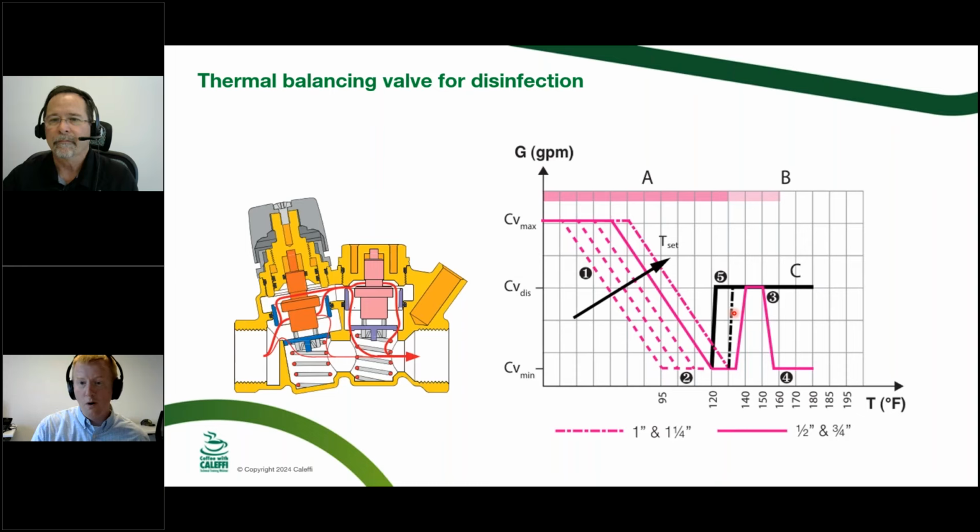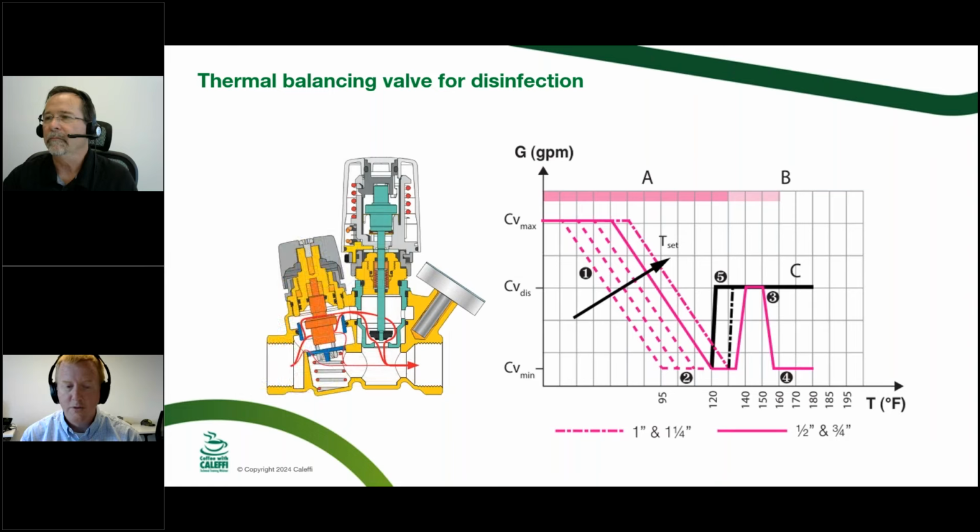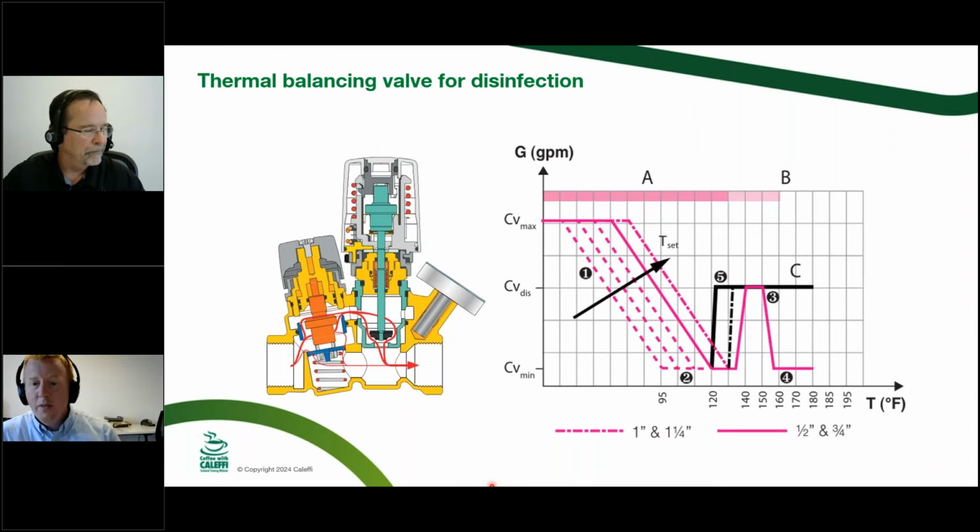that refer back to water quality, right? One of them was, do we recommend strainers upstream of any of these balancing valves? And I will tell you, it's never a bad idea to try and keep dirt and debris and things like that out of the balancing valves to keep them operating and functioning properly. The other question was about thermal balancing valves being stuck or scaled up due to hardness, magnesium, calcium, and so on and so forth, right?